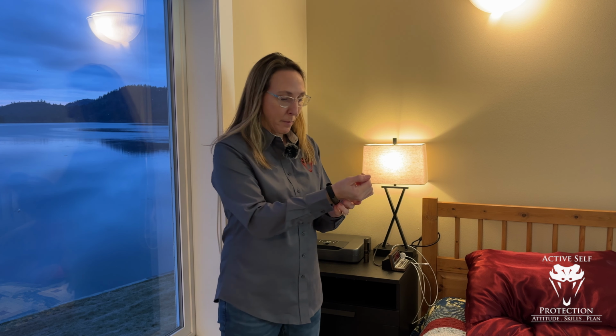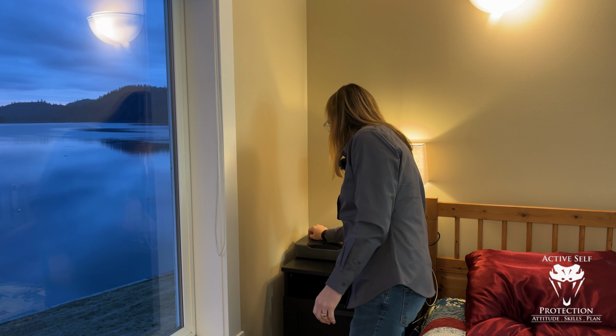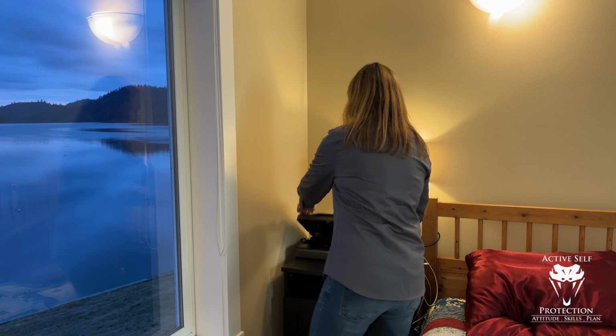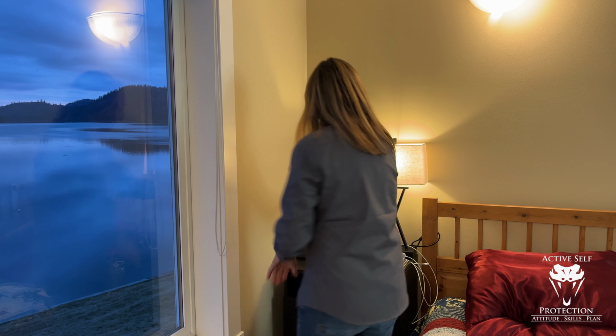And then I do like to test it before I climb into bed and just make sure that it's working like it should. So I just lay the RFID part of the bracelet there, and that opened beautifully like it should. So then I'll close it, and I've got my green light, so I'm nice and secure. And then I just go get undressed and put on my pajamas and head to bed. In the morning, I go in and get dressed, or shower, get dressed, whatever, and then come out and go ahead and open it.